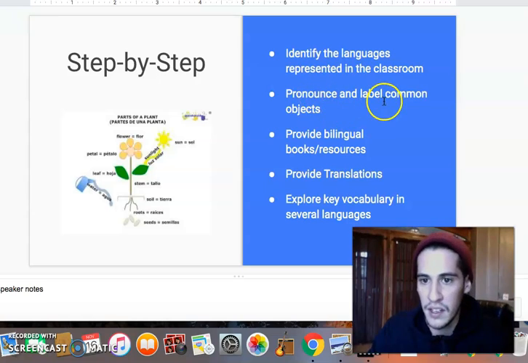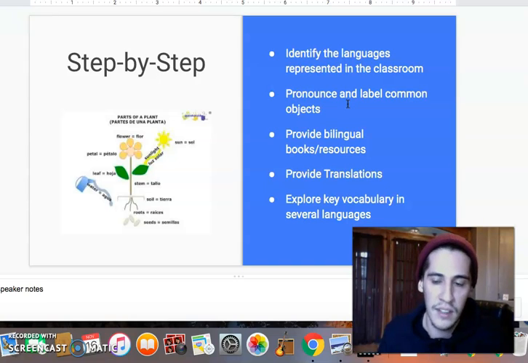And we'll be pronouncing and labeling common objects. So this could be a task that you do with the classroom or a task that maybe you do beforehand, but essentially, as spoken about earlier, you're going to be just labeling classroom items. So that could be things from very simple items like door, window, pencil, whiteboard, TV screen, all that stuff. But because it's a science class, it will be more specialized stuff like microscope, and just things used in the lab that we'll make sure we have labeled correctly, and things that they'll be using, goggles, coats, and just a little bit of everything in the classroom that they'll be using.